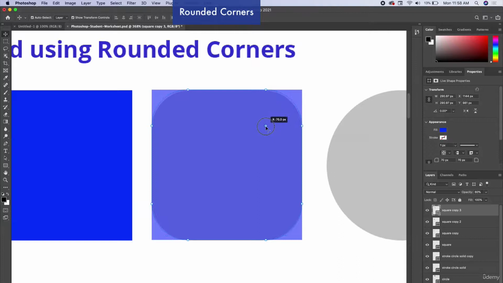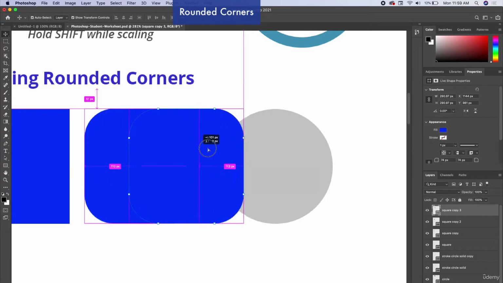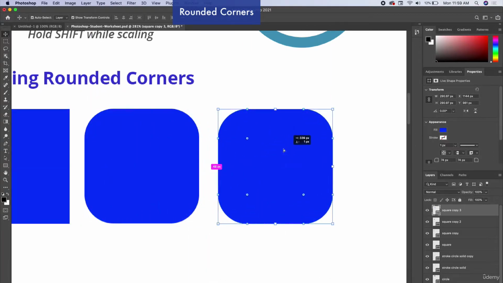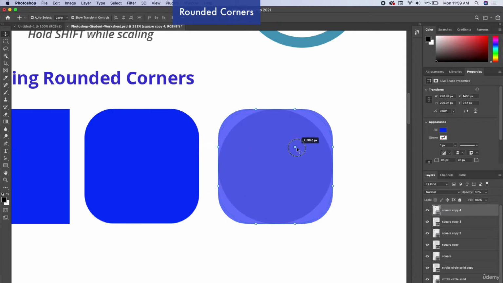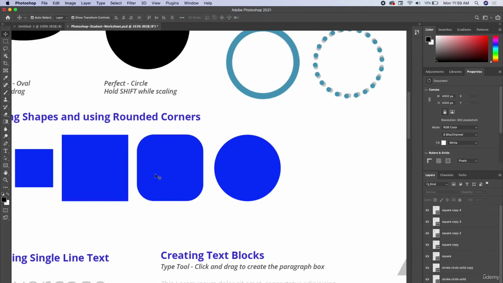Just keep continuing to drag, drag, drag until it matches. You can at any time click these and make them bigger. Once again, we'll be going over a lot of these in Adobe Illustrator as well because it has a very similar function. Okay, so let's say we want to have more dramatic corners. I'm going to hold down Option and drag, or Alt if you're on Windows. And let's say I want to match and make this a circle. So let's make this a little transparent so we can see. And we can click and drag. We can even make it such rounded corners that it turns into a circle. Look at that. I just wanted to show you the option of rounded corners.